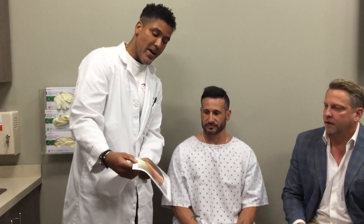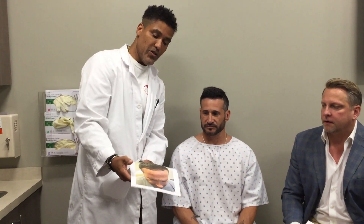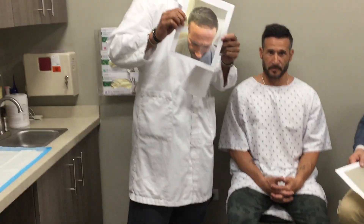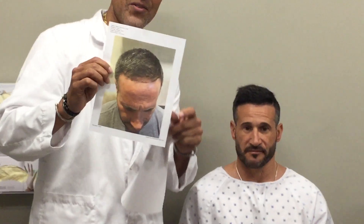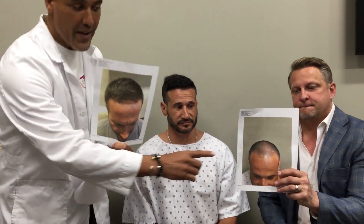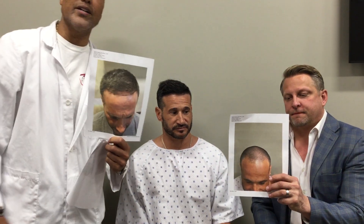This one was less than a year ago with his hair grown out longer — and you always want to see this picture as well. You can see we drew where we're going to advance his hairline. This one is tricky because it looks like he has a lot of hair, but there's a lot of recession there. Long hair just shows you, before the transplant, how well you can camouflage what you really have — that's what his hair really looked like short.